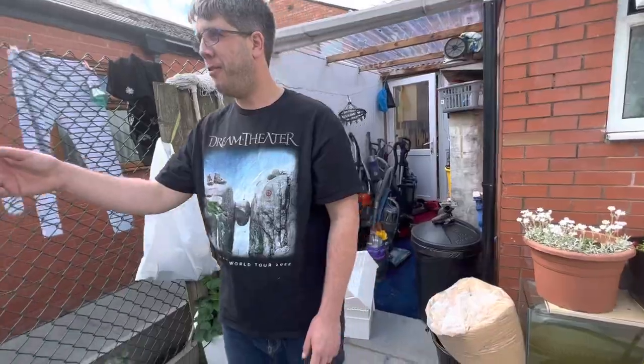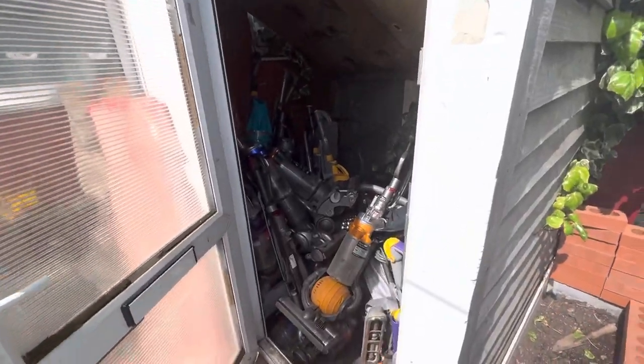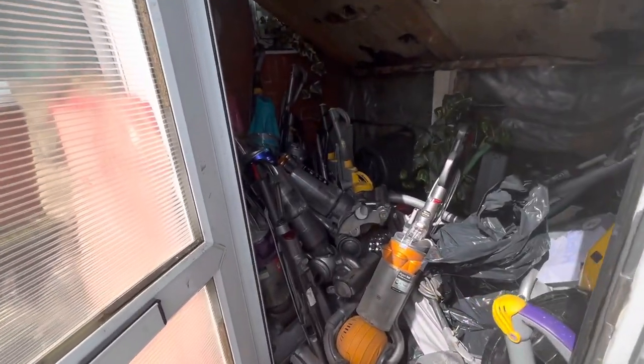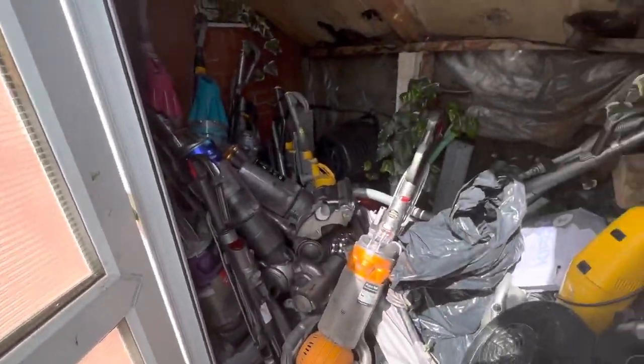Fair enough, I like your hose hanging around. Oh, yeah, I grow hoses on here, and now into the shed. A Broken Dreams, Powerwise version. Yeah, it looks the same as it did when I was last here. Just all the vacuums are different. Yeah. But it's the same. Still just as messy, but different vacuum.